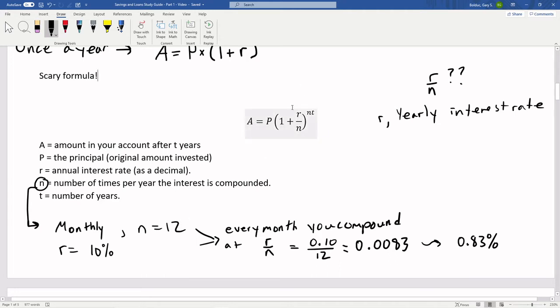So the formula again, A is the amount of money you have at the end of T years. T is the number of years you save. P is what you throw in to start. R is the annual interest rate. N is the number of times every year they compound. They give you the money, and then you just throw it into the equation. That's it. And so I know that there's a lot here, but just start with the equations. Just start with trying. That's all you got to do. Just start with plugging in and seeing if you can get the right numbers.